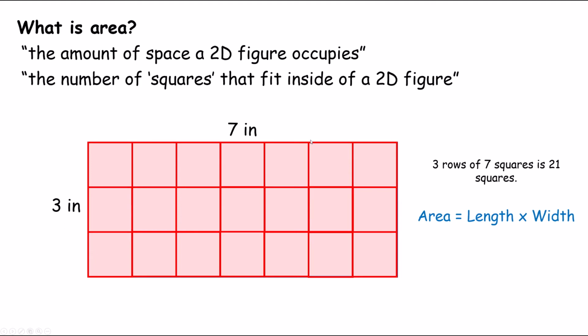We say, oh, well, the area is just how many fit along the length by how many I can fit along the width, or we abbreviate that into the formula A equals L times W. And we use that to calculate the area of any rectangle. And then we did several examples of that.